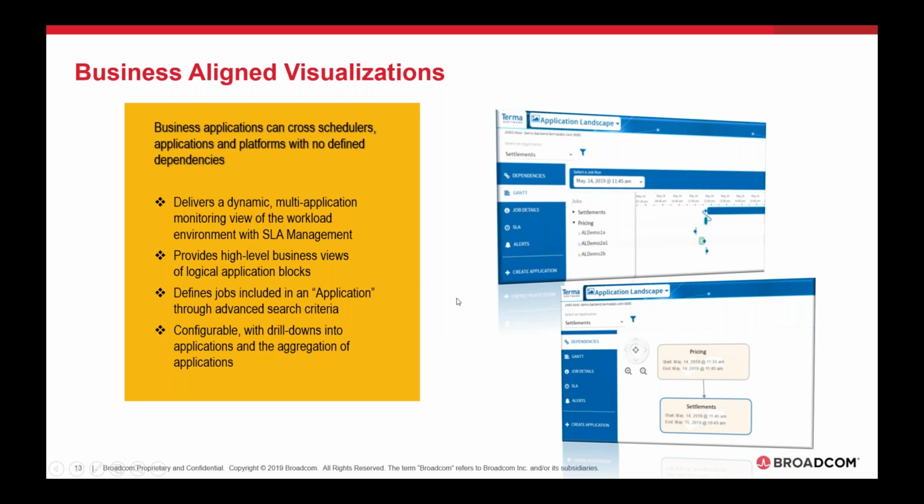From these large business application blocks, you can drill down and see the details. If you do want to get to the individual jobs, you have the ability to drill in and monitor them. But ideally, you're just monitoring your applications through this higher level business view. And that's the application landscape feature.